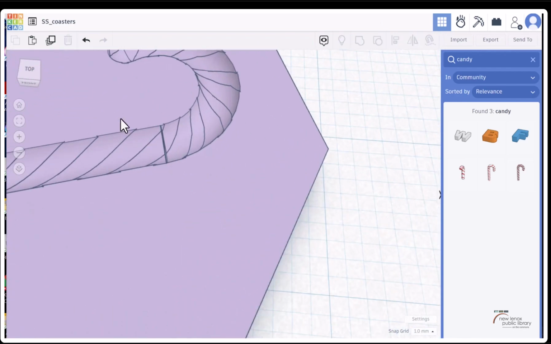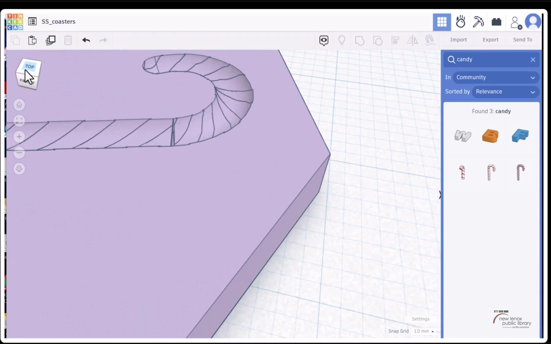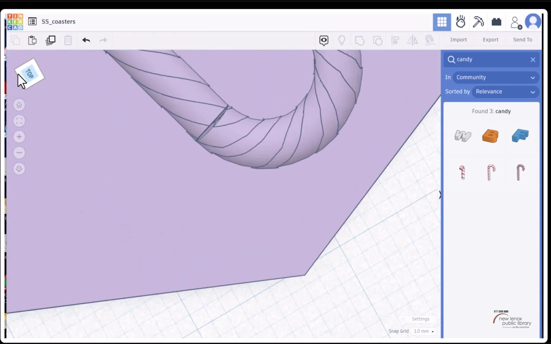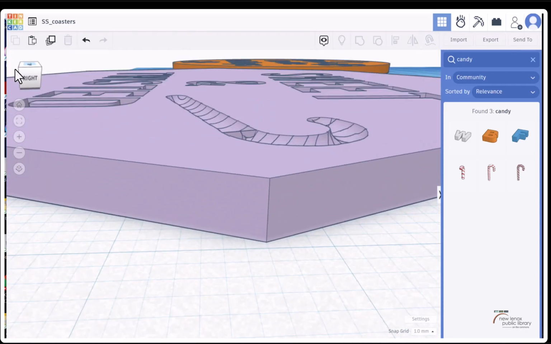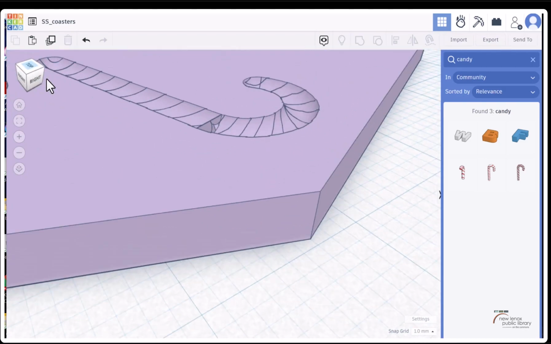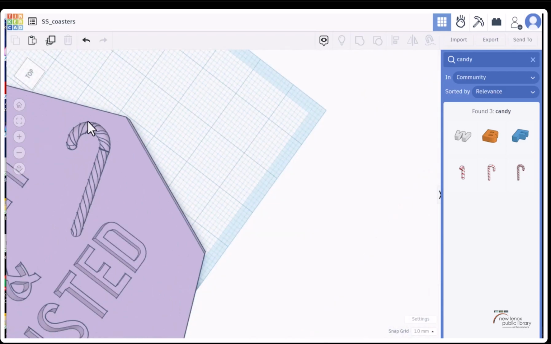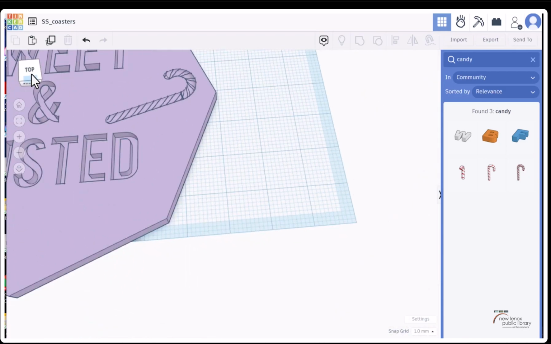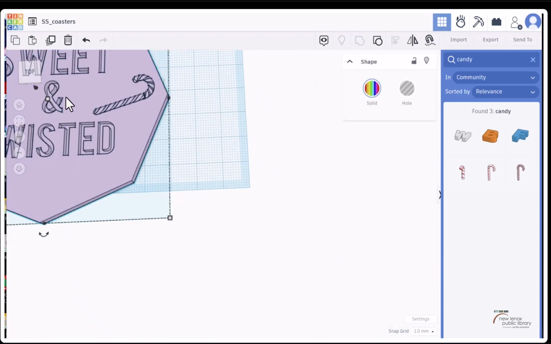I hope... What I don't know is, I don't know what this is, but I'm hoping that you can see the ridges with all of that. If not, that's not a big deal. It still looks like a candy cane. And I think you understand where I'm going with this.